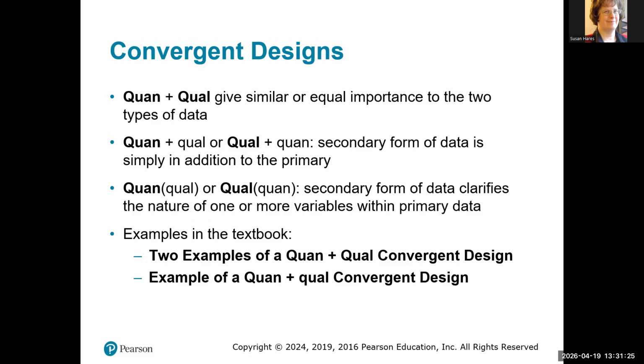So if you have a QUAN plus a qual, where the quan is capital, then that means the quantitative is first and the qualitative is second. If you have the qualitative in bold letters with a capital Q and the quan is in small letters, that means the qualitative takes priority and the quantitative is afterwards. For example, historians will use qualitative coding and then quantitative theme counts to generate data that quantitative analysis tools can use. For example, what's the mean of an answer on a scale?